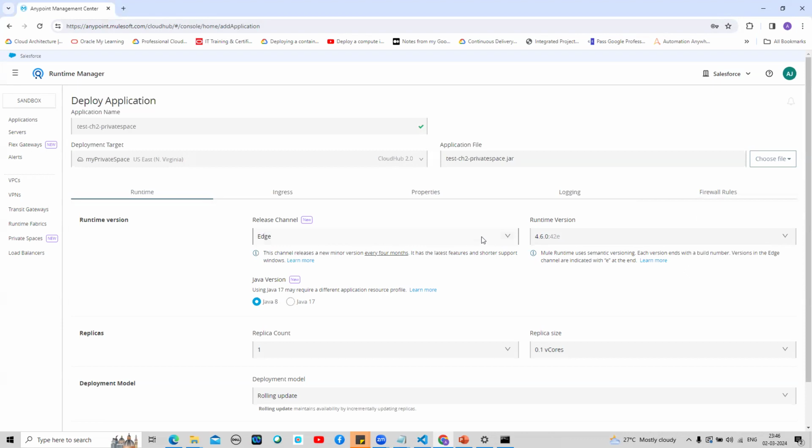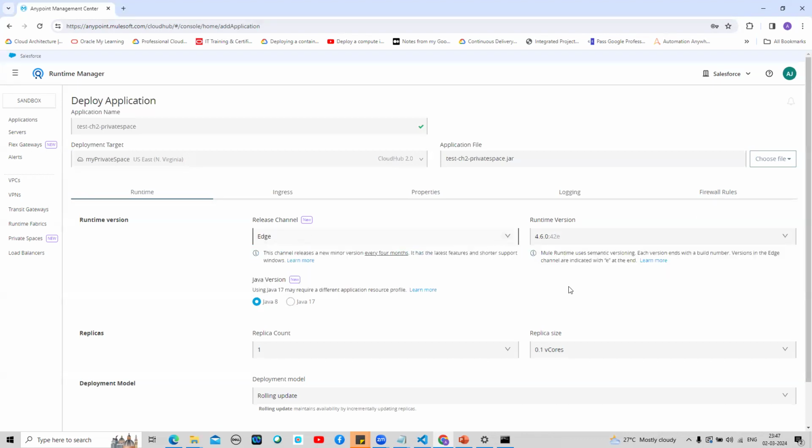One thing you can notice is that I have this different release channel. This is newly added. If I select none, I'll have runtime versions up to 4.44. If I use Edge, I have 4.6. And if I use long-term support, I have 4.6.